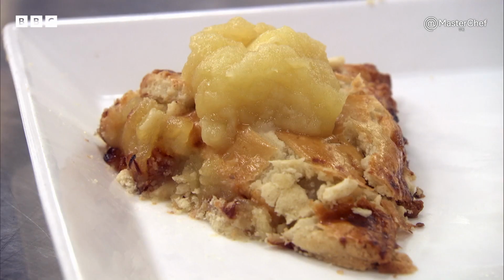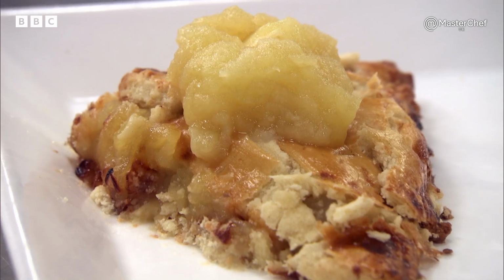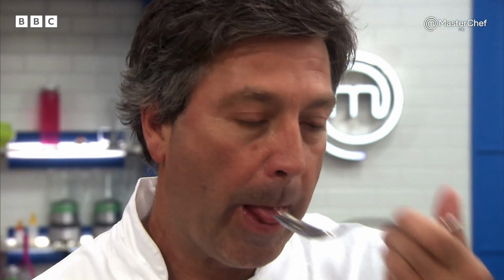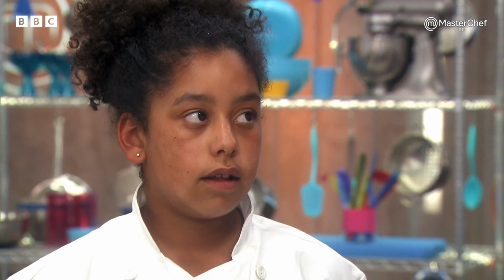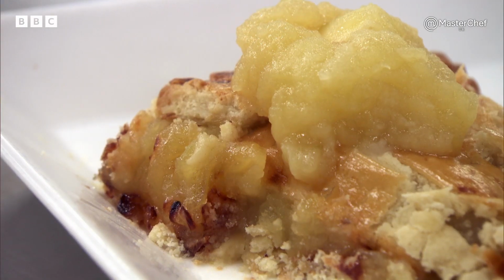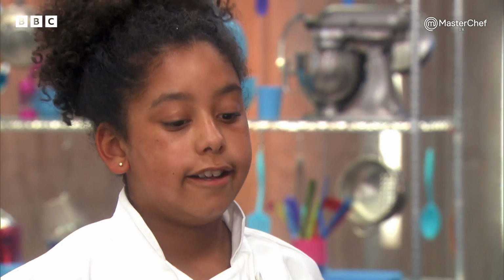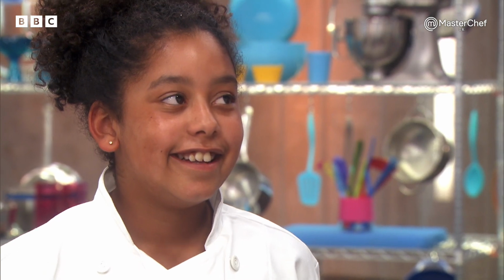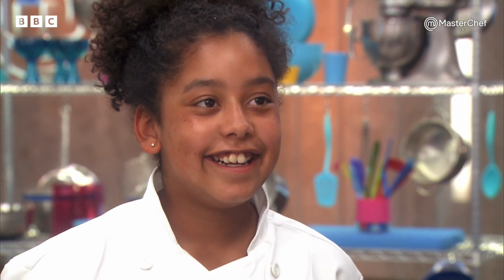For dessert, Sophie's made apple turnover, topped with apple puree and served with whipped cream. Sophie, your pastry is so buttery and velvety, soft and crumbly, going with those wonderful, sharp yet sweet apples. I like that you have that little layer of tart apple in the interior and you've got those lovely layers of pastry which are light and buttery. I'm really liking this dessert. I'm feeling really proud of myself. I didn't think I was quite going to pull it off.